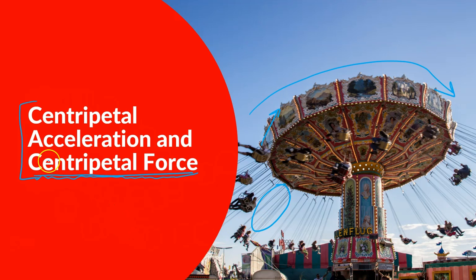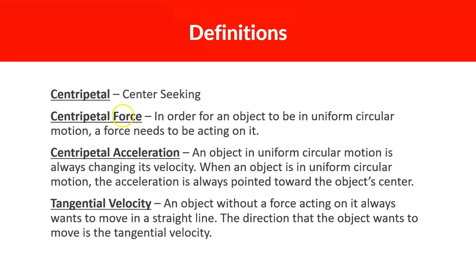So this centripetal force is the force that lets you spin in a circle. It's a force that points you inward, allowing you to go in a circle and not just fly out of there. Anyway, we're going to talk more about it, but it's just a common misconception people have about centripetal force. Okay, so like I was saying, centripetal means center seeking, meaning when you're spinning in a circle, there's no force that's pushing you out. There's a force that's keeping you in, making you go in a circle.